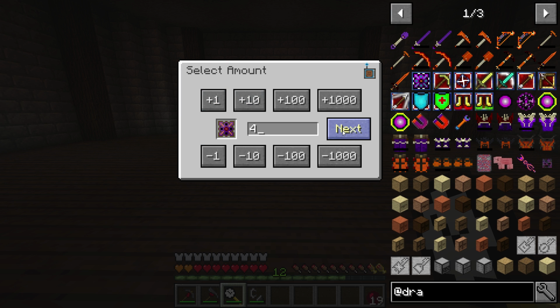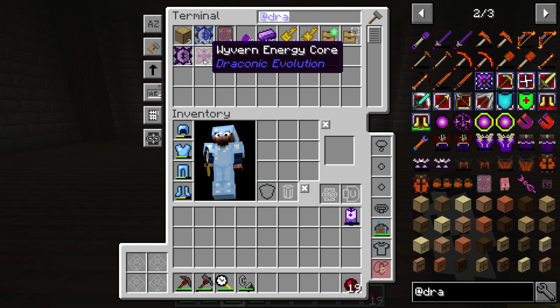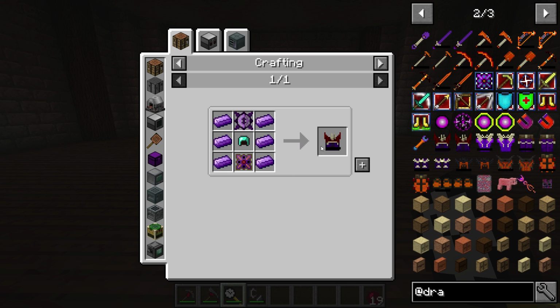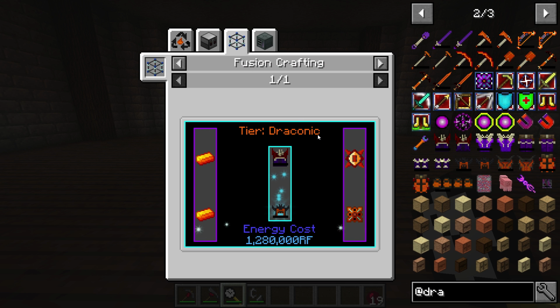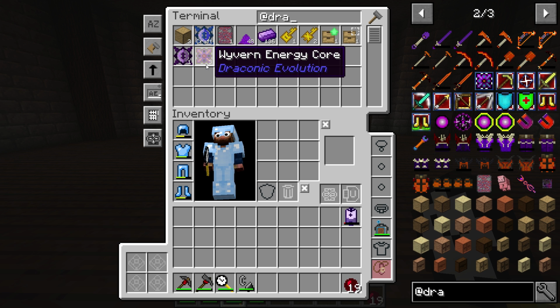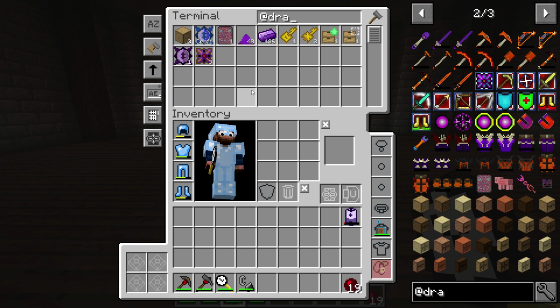So, we need 4 of these. Please have enough of everything. I think we do. So that should craft up 4 of those. And then, is there anything we can do with this? So with the Draconic, we can upgrade this to Draconic. That's about it. Okay, so pretty much we're just waiting for auto crafting. Now, once this crafts its last piece, then I'll start on the actual Wyvern cores themselves.